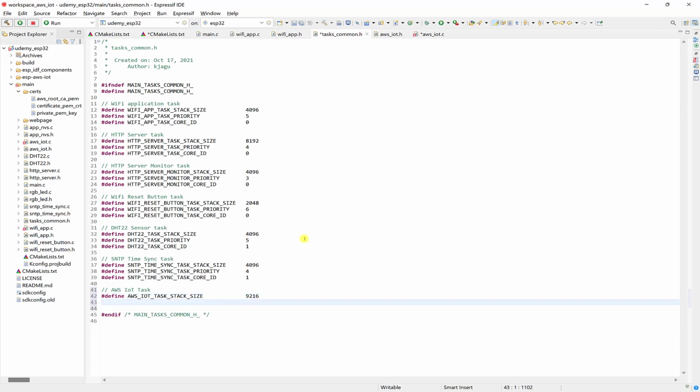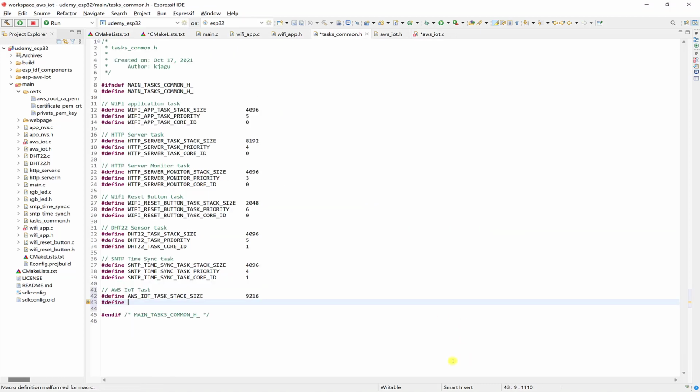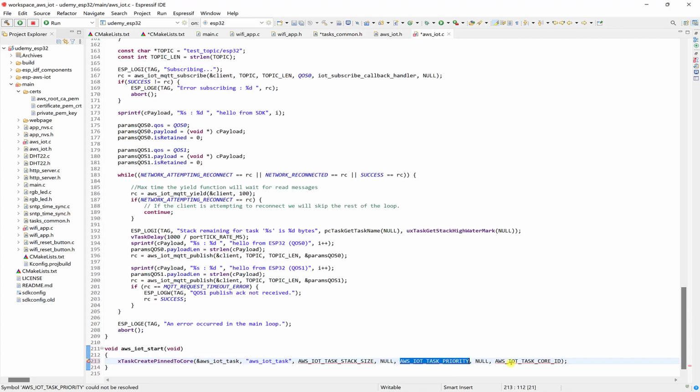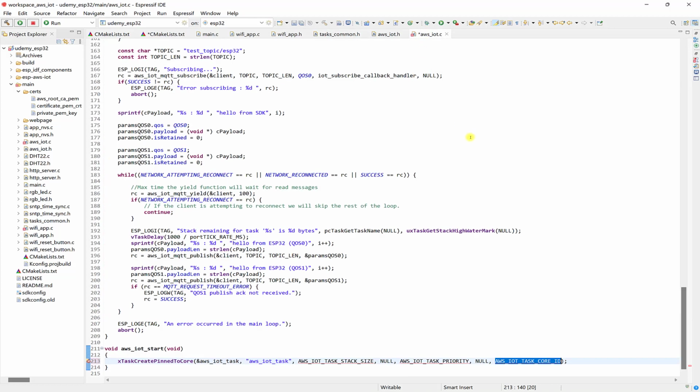Then let's add the priority as 6, and then let's add the core ID and we'll make it 1. Okay, it looks good. Now let's save it and then go back to the C file, and now our defines are updated.